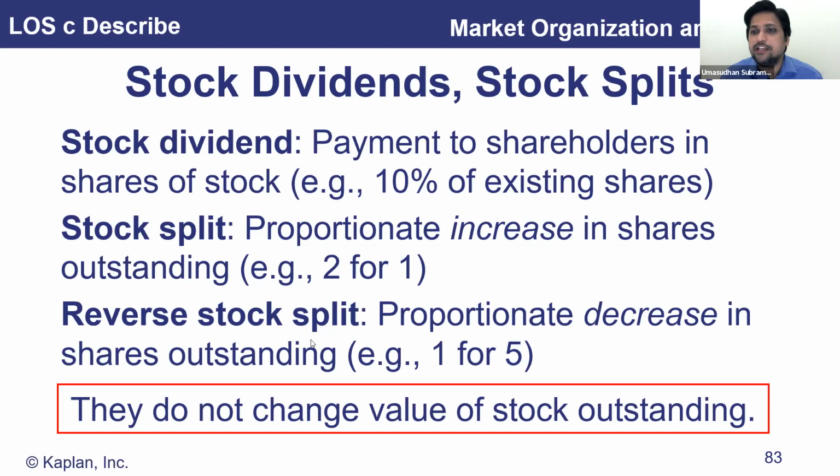And reverse stock splits are the opposite of stock splits. In a stock split the number of shares increases, but in a reverse stock split the number of shares decreases, meaning there are 1,000 shares and the company wants to make it 500. That is a reverse stock split. If there are 500 shares and the company wants to make it 1,000 shares, that is a stock split. So a stock split and a reverse stock split do the opposite for the number of shares, but at the end of the day, the value of the company does not really change, and I'm going to explain using an Excel spreadsheet. Let's see how it works.